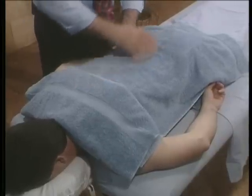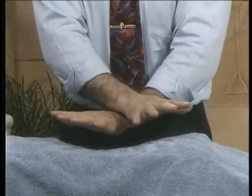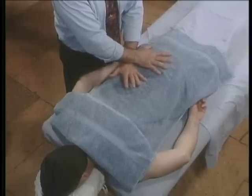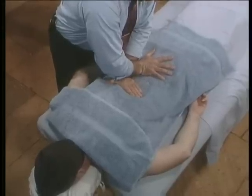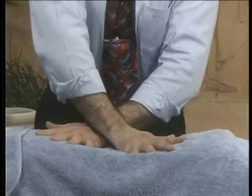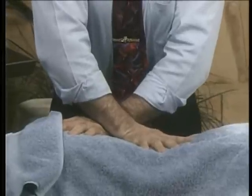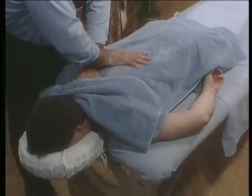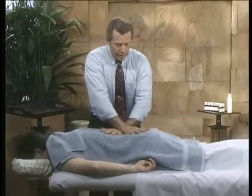And how that's going to work is you're going to be pushing down and pushing this way at the same time. Now, as you're pushing down and separating your hands this way to stretch the spine, you're going to be pushing down in a vibration. So it will look like this. Just push firmly and vibrate as you spread your hands apart. And then move up the spine. And again, push down and spread. Move up, push, and spread. And come back. Remember, always 3 times.